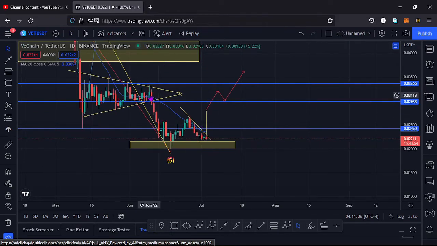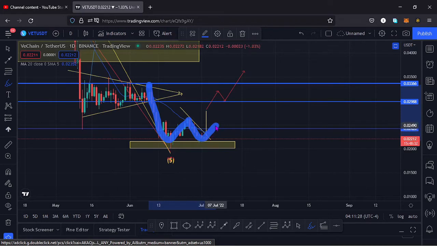We also have a double bottom which has formed over here, and if I apply the marker here so that you can see it, you can see we touched that bottom, then made another higher high, then went to the lower side touching the bottom once more. And if we continue pushing a little bit to the upper side, have a bit of a consolidation over here, that will be forming the other part of the double bottom, and soon we might see a breakout to the upper side, and the breakout target will be the neckline of that double bottom.